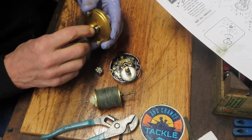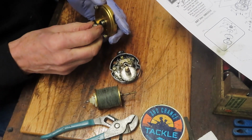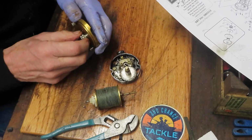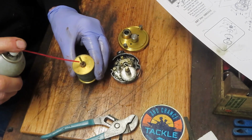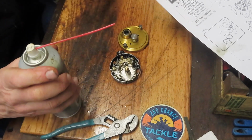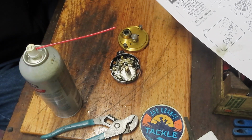So we have some kind of plastic thing here. I guess maybe that is the bushing. All right, well, lessons learned. We're going to leave that as it is, and we can go about reassembling. Now, the first thing I'm going to do then is grab that penetrating oil and just flood that, and we'll sit that upright, let it soak in, see if that can help at all with the performance.